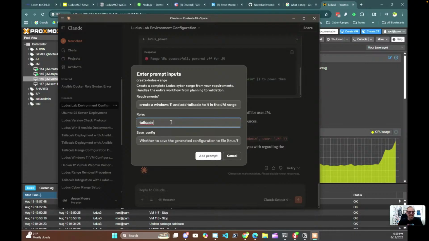And if we had other roles, like back when we looked at that schema and there was a whole range, like if ADCS is a role, or if it was a WASA to deploy WASA, I'd put this there, but I'd also talk about it in the requirements. And then save config, I can save this null 404 win 11 tail config.